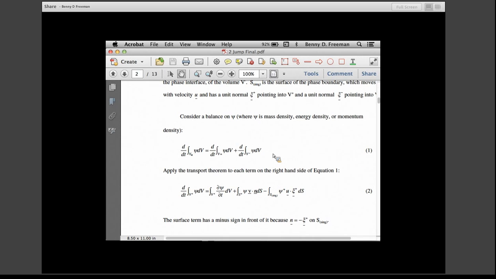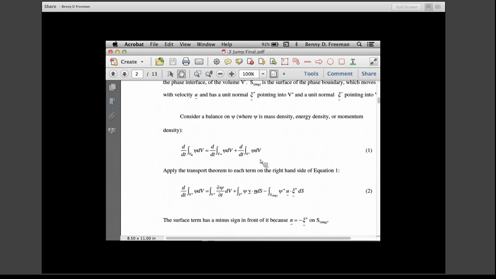It has to be zero, right? Inside that material volume, if we're writing a balance on the total amount of mass, the total amount of grams, for example, of material inside that material volume, the time rate of change of that has to ultimately equal zero. So we're going to basically be writing zero in a somewhat creative and complex fashion here.